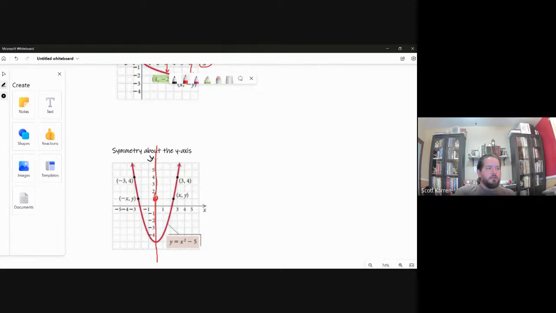If I'm standing, let's say right here, and I look to the right and I see a point, I can look to the left and see another point coinciding with that one, the same distance to the right and to the left, right? For example, if I'm standing right here on 4 on the y-axis, I look to the right and I see a point 3 spaces over, and I'll see one 3 spaces to the left as well. Which is to say, again, if you have symmetry about the y-axis and you have the point x, y on the graph, then you have the point -x, comma, y as well. That's not equal. That just means you have them both.